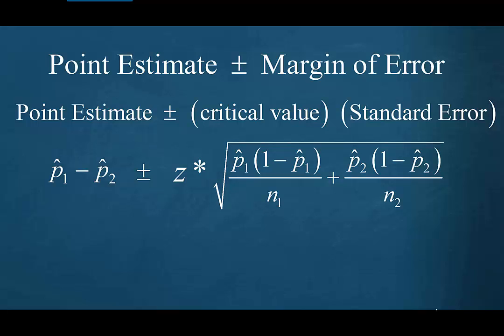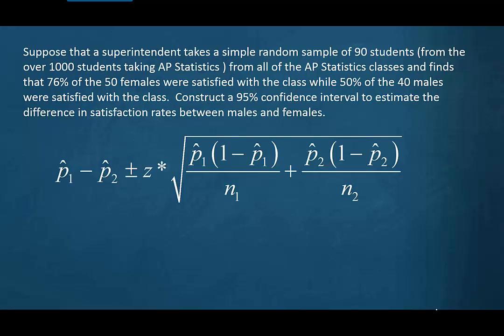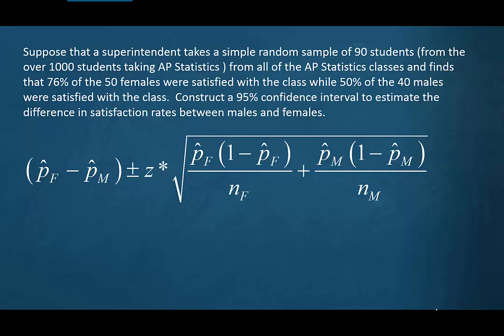So we will use this formula in the first example, and after that, we're just going to stick with technology. The computations can get kind of tedious by hand. So back to our example. We've already verified the assumptions. Now let's plug into the formula. It can get a little confusing if you use subscripts 1 and 2, at least for me it does. So either define which sample is 1, let 1 be the females, let 2 be the males, or even better, sometimes make the subscripts actually remind you what the samples are. So rather than using subscripts 1 and 2, I'm going to use F and M for female and male.